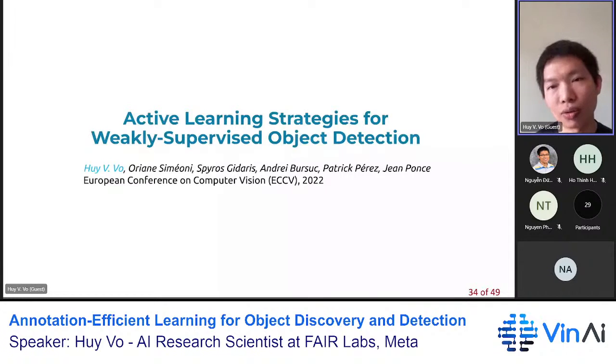But the inverse is true for fully supervised methods because they have high performance, but also high annotation cost. And in the next work, Active Learning Strategies for Weakly-Supervised Object Detection, which was published at ECCV last year, I'll show a method for object detection that offers a good compromise between object detection performance and annotation cost.